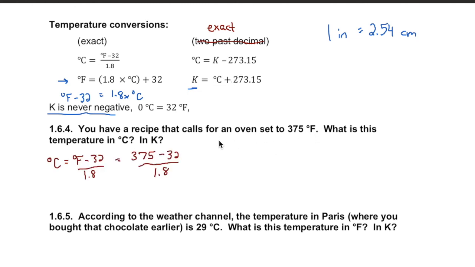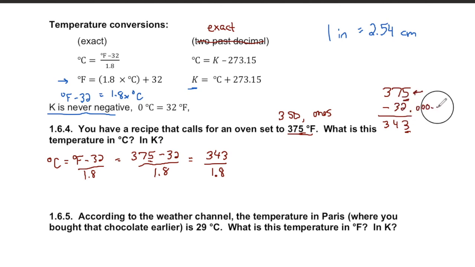All right, so let's try one over here. We're going to take a Fahrenheit temperature and convert it to Celsius and to Kelvin. The Fahrenheit temperature is known to the ones place or has 3 significant digits. So here's our 375. We subtract 32 and then we divide by 1.8. So we have uncertainty in the ones place. So our original number 375 has uncertainty in the ones place. The 32 has no uncertainty. It's exact, so it actually goes out into infinity. There's no uncertainty there, but the answer also has uncertainty in the ones place.